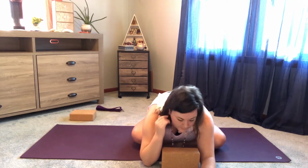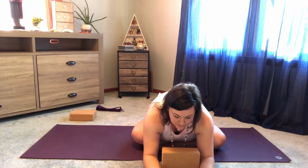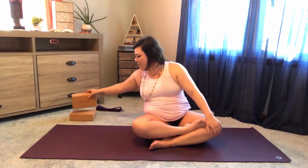And once we let go of that effort and control, this allows us to better move into the connective tissue of the body. So we're not holding this one long, so we're just going to walk back up. Take a deep breath. Now we're going to unwind the legs, bring them out in front, bend the knees, and just rock the legs from side to side.